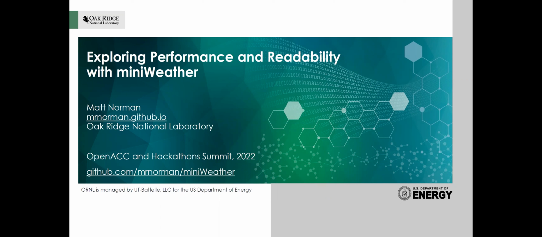My name is Matt Norman. I'm in the National Center for Computational Sciences at Oak Ridge National Laboratory, and I'm going to be talking today about exploring performance and readability with the miniWeather mini app. You can see on the slides here, there's this link, and the slides will be provided for you, where you can go to the miniWeather repo on GitHub.